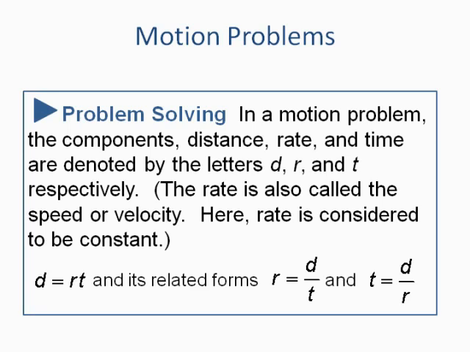All right, next we're going to talk about motion problems here, or some books call them distance problems. And we know that from previous courses and so forth, and if not, here is the formula for distance, or motion as they like to call it here. Distance equals rate times time. And also, you can solve for other variables here and say rate equals distance divided by time, or time equals distance divided by rate. It's all in how they word these type of problems.